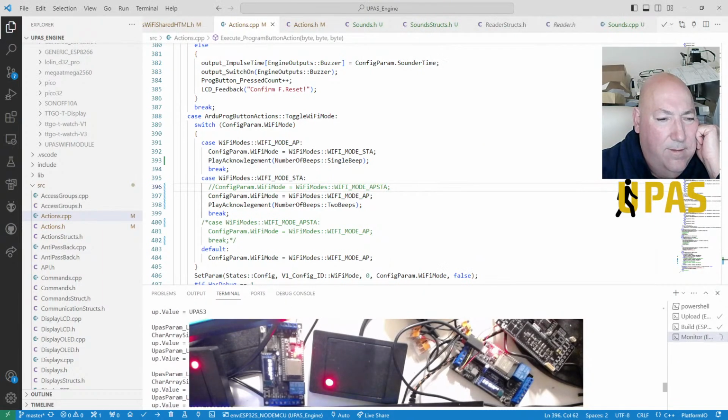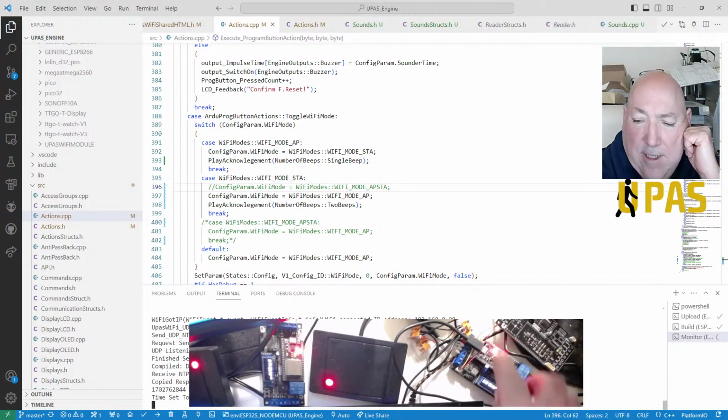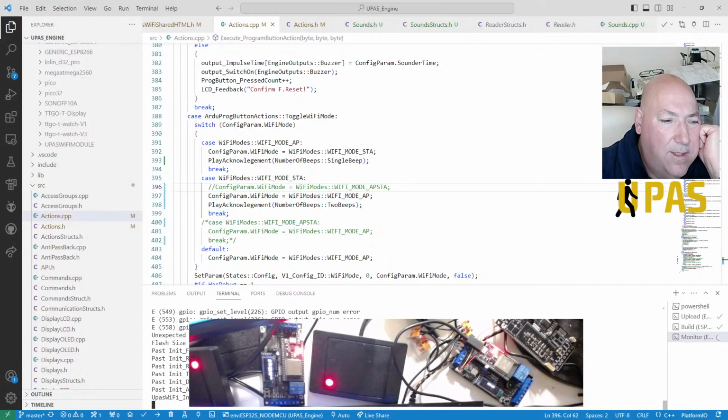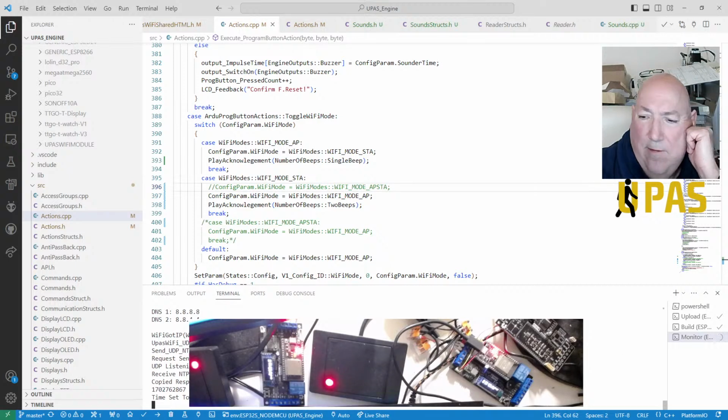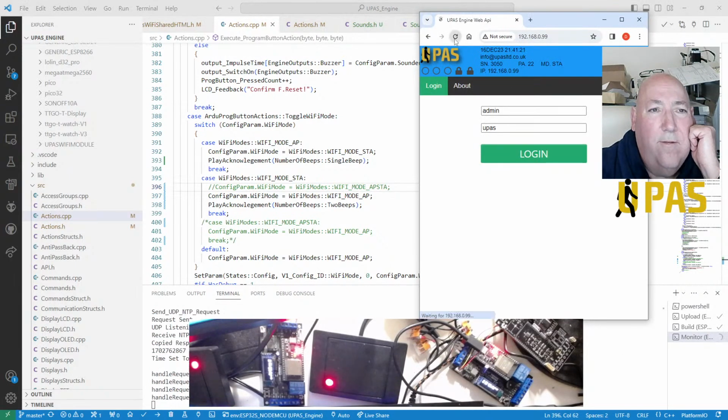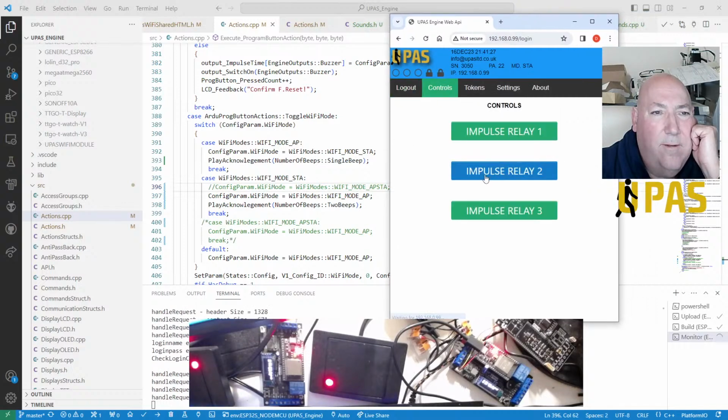Right. I'm going to reboot again because I missed it. Oh, we're in software. Got an IP address. Connected to network. Right, let's forget that. Let's just reset it again. Okay, so what are we doing? Right, so we're in station mode according to that. Yeah, we're in station mode. So, if I bring up the web API for it and refresh it, yeah, we're still in station mode, which is what we'd expect.